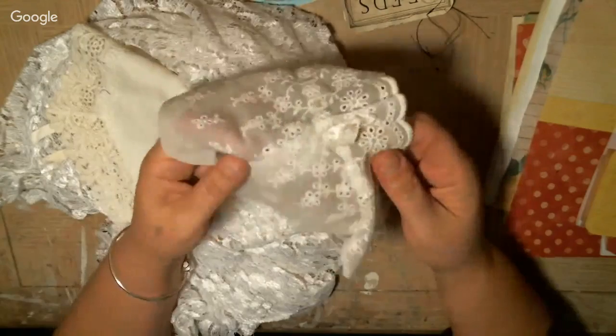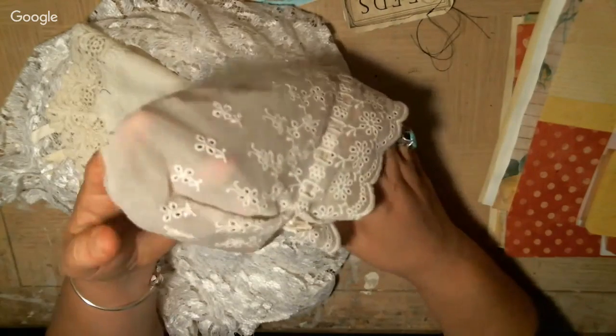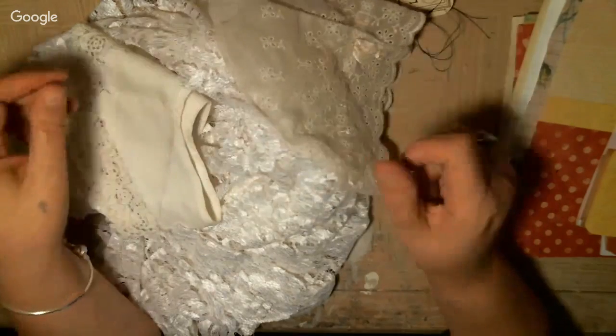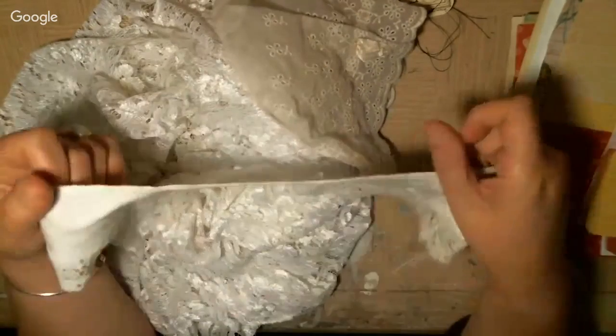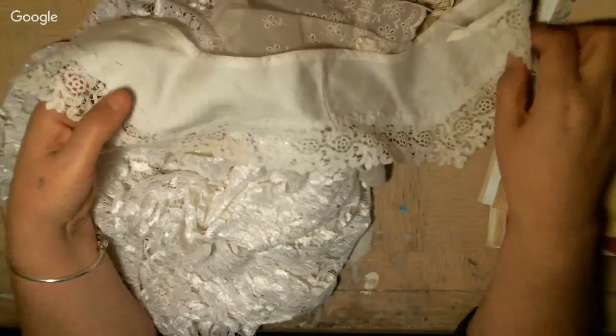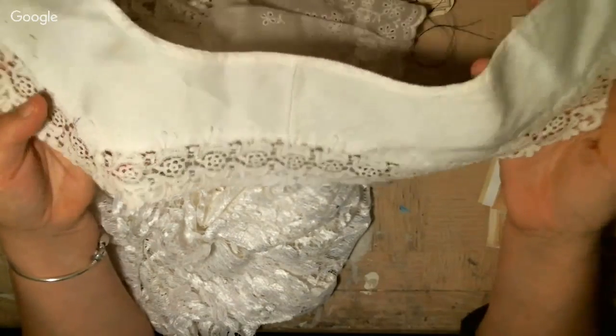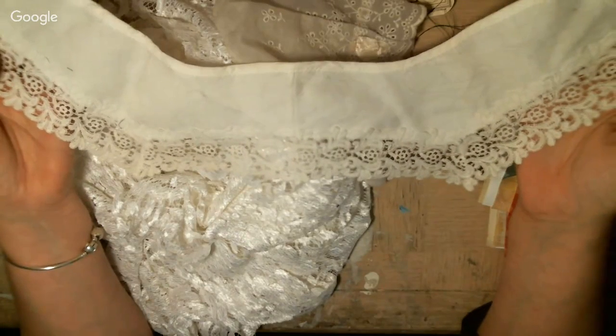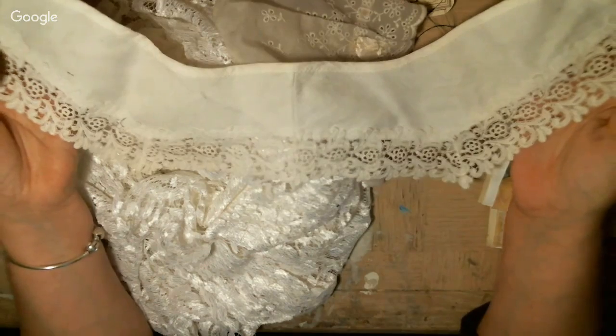And I don't know. I think this was a cuff to a sleeve, you know, and I think this is a yoke, you know what I mean? Like to a shirt or a dress or something. So there's some cool things too in there. I know that green and white one, I love it so much. Let me look here now. That green one was so pretty. It's my favorite one. Of course, I have pink.